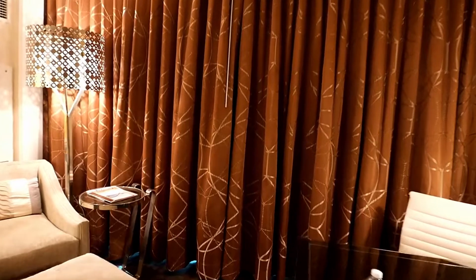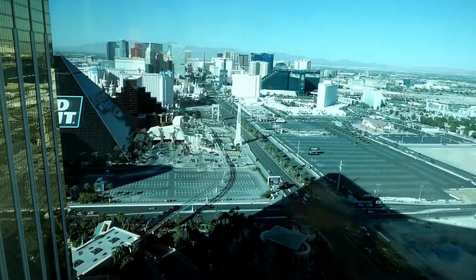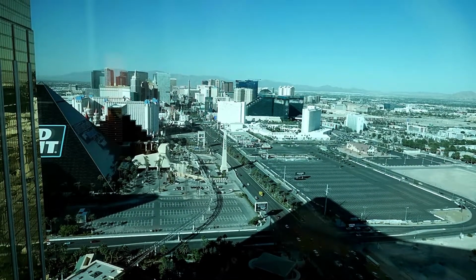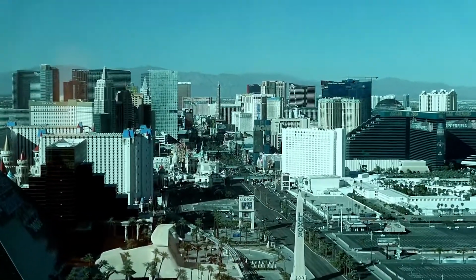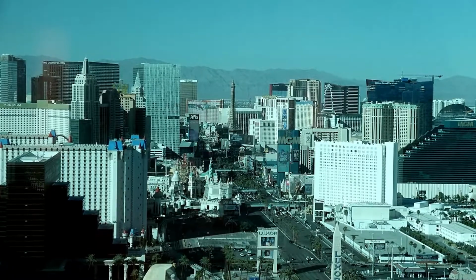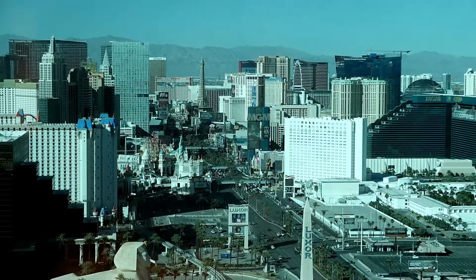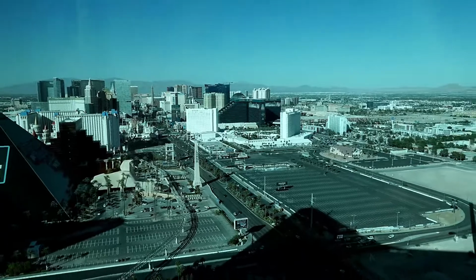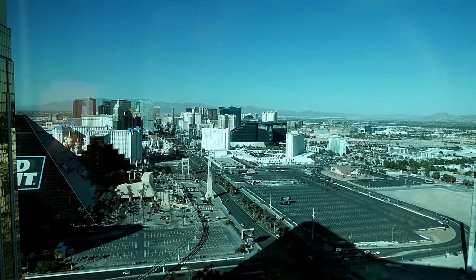So let's head to the window and check out the view. I don't believe that these curtains are automated, not motorized, unlike other hotels in the Strip, but just check out this view. Although this is the sort of quieter end of the Strip, and we're quite a walk, as you can see, away from what I would call Middle Strip, which would be approximately where the Eiffel Tower is. That's right across from the Bellagio and the Cosmopolitan adjacent to City Center. We are, goodness knows, at least a mile away. But the views down the Strip when you're at one end are just spectacular. And trust me, this would be beautiful at night.